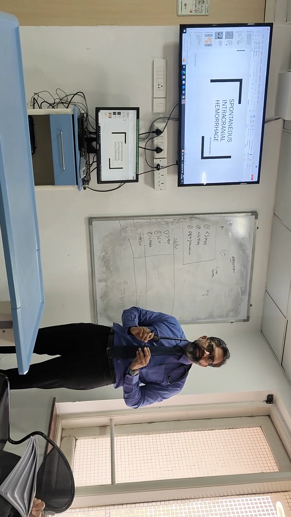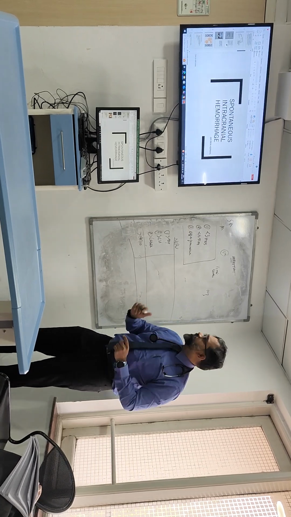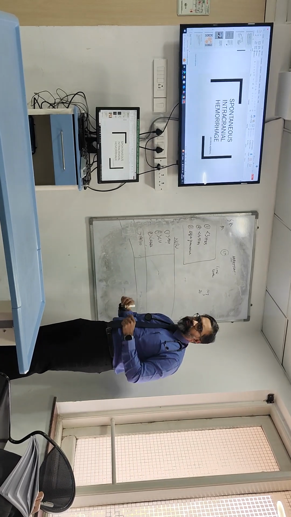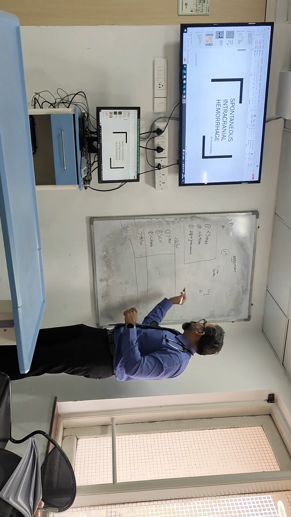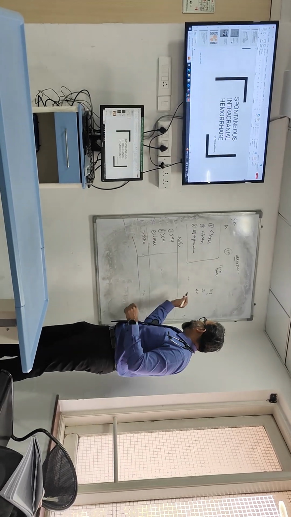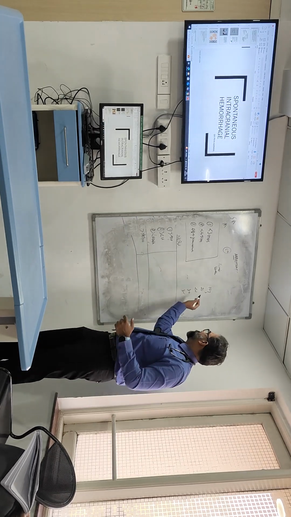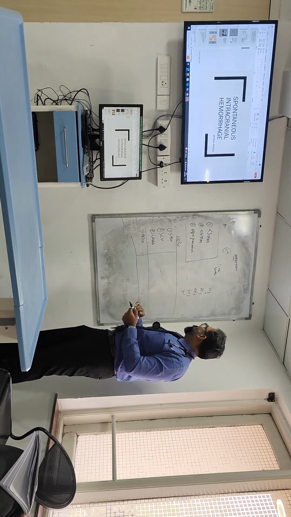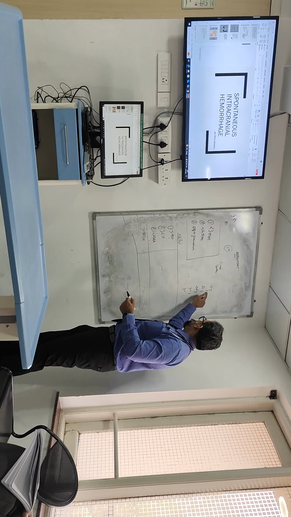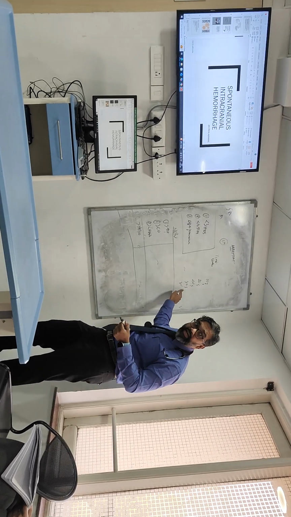I will give 10 milligrams of labetalol. Wait for 5 minutes. Subsequently, immediately give the next 20 milligrams if it's not getting better. If 20 is not working, I'll give 40 milligrams. Not working, go to 80 milligrams. And by this time, how much time have I lost? 5, 1, 2, 3, 4. 20 minutes.